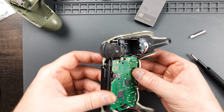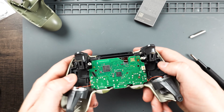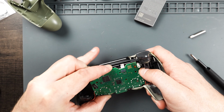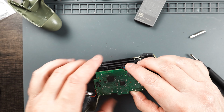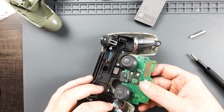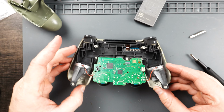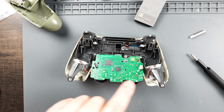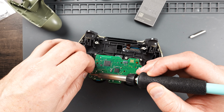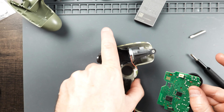Looks like another little ribbon cable right here. Looks like you just pull it out. Okay, got that one out. You got two little clips right here on the side holding this circuit board on, so we're just going to go ahead and push those out. To make this a little easier on myself, I'm going to go ahead and remove the wires for the rumble motors. Okay, now we can just set that aside.